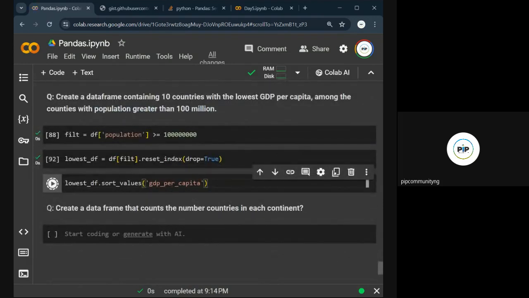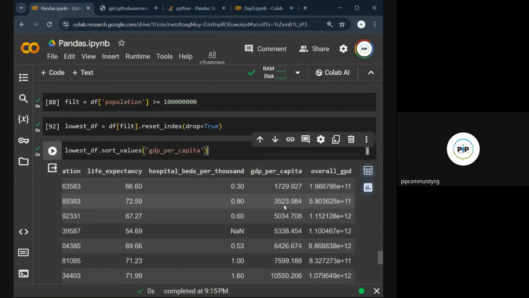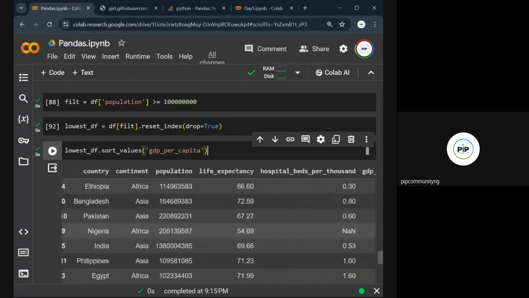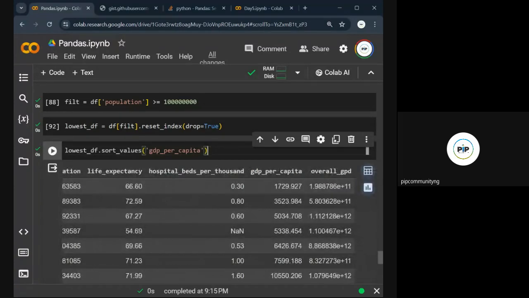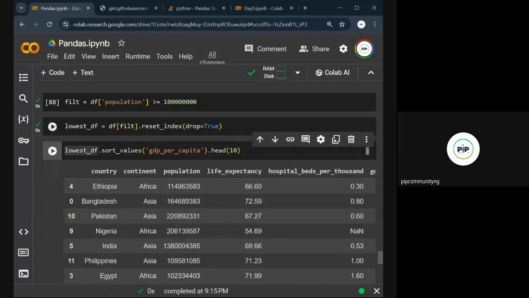So we sort it this way, and it's going to sort in descending order. And then we are going to pick head 10, and we are going to set it back to our lowest.